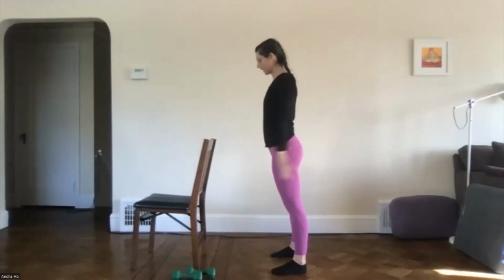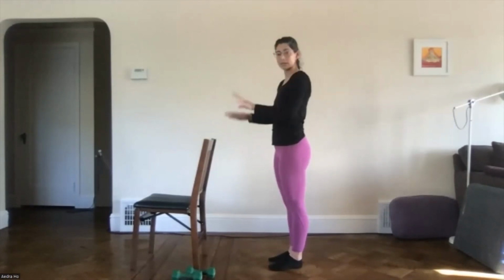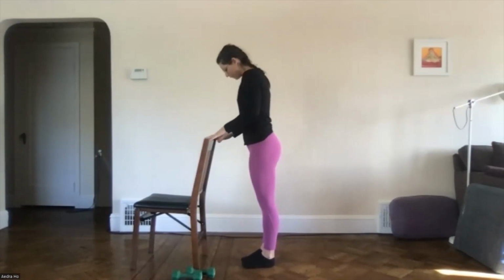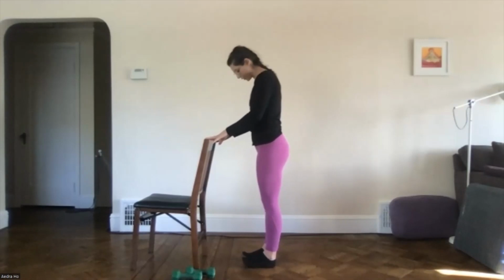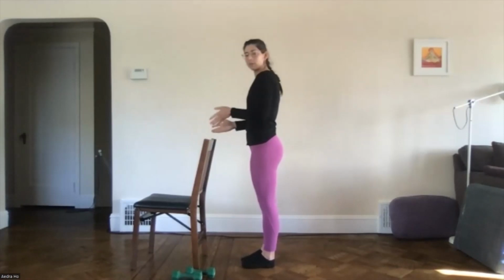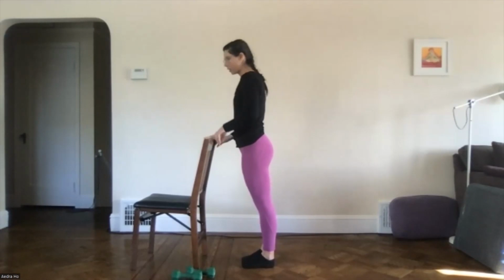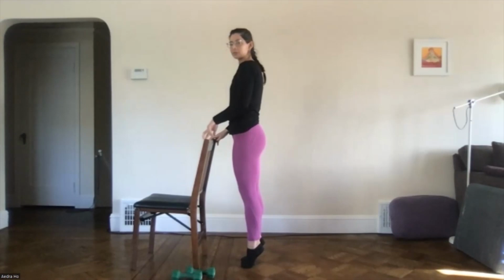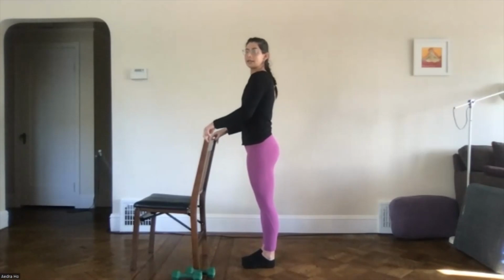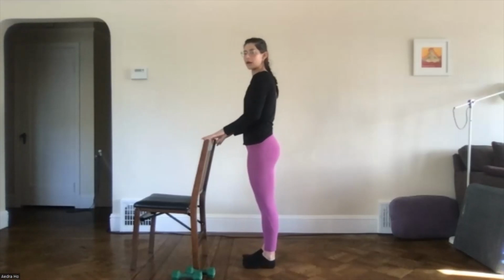Okay, and then coming back up to stand. Go ahead and find your chair if you don't have it, or a wall, or a table for balance. We will most likely all want balance support here. Feet, again, are parallel, but go ahead and take them closer together, like 4 inches apart, approximately. Fingertips on your chair. We'll do some heel lifts to wake up those ankles. So as you inhale, lifting up onto your tippy toes. And then exhale with control, lowering down. Inhale, lifting up. Exhale, back down. So keep going here at your own pace.